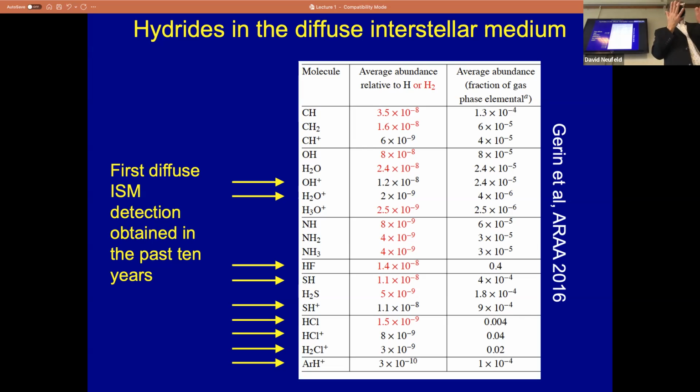We have no independent confirmation of where the cloud lies along the line of sight, other than inferring it from the velocity. The question was more that they're more associated with spiral arms. Yes, they are. Yes, so they're mainly associated with the spiral arms where the density is higher.